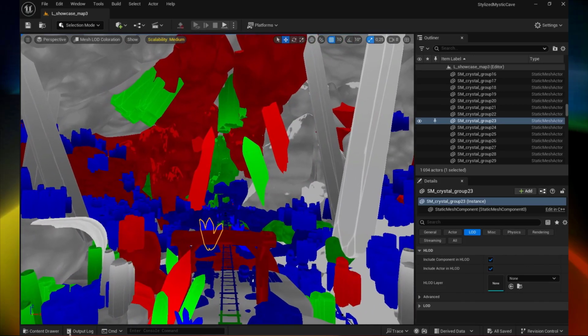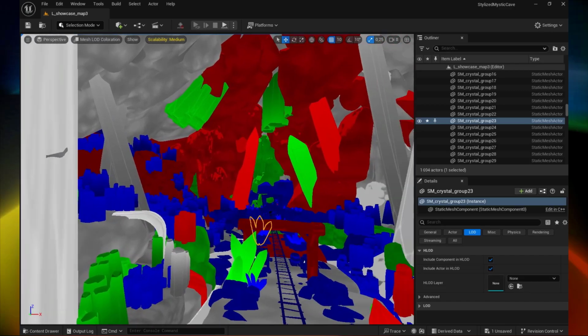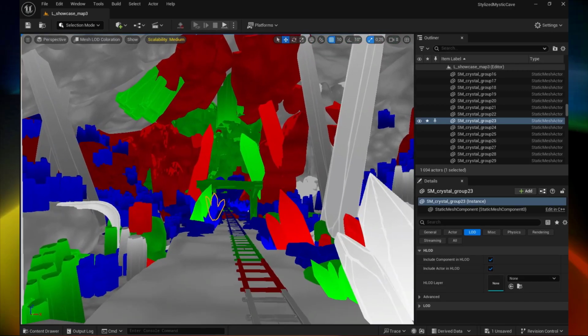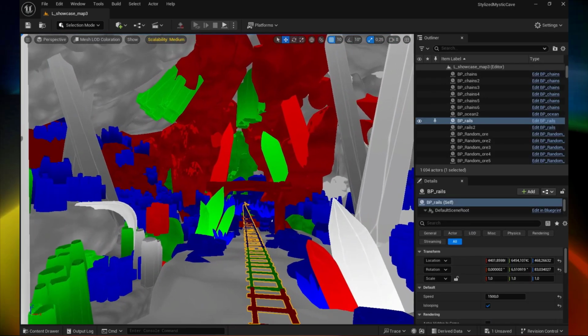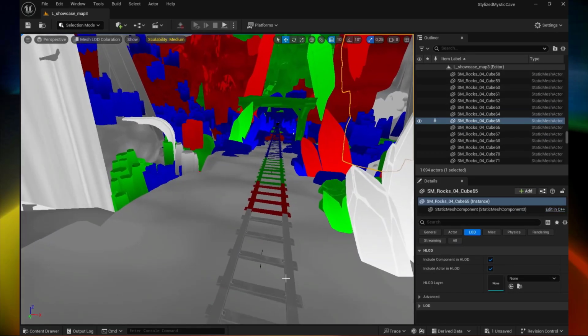is defined. So let's take, for example, any static mesh in the scene, and let's say the rail, because the rail really shows us the difference between the versions. So you can see in the first place this gray version, then the red one, then the green one, then the blue one.